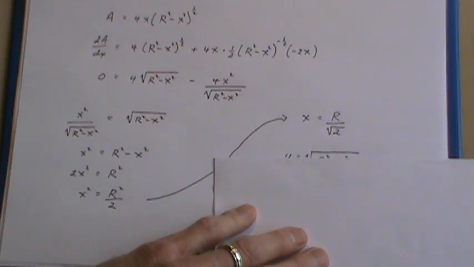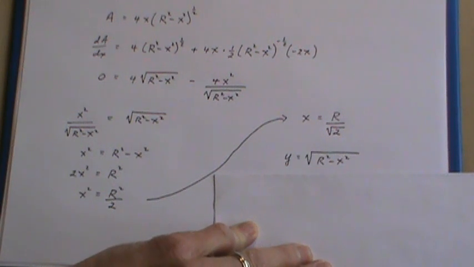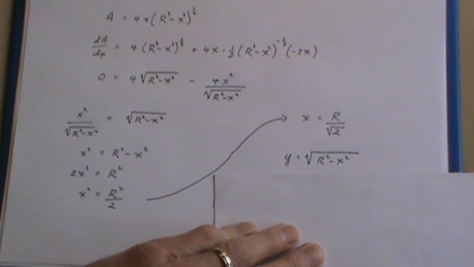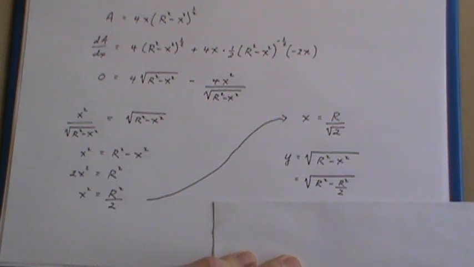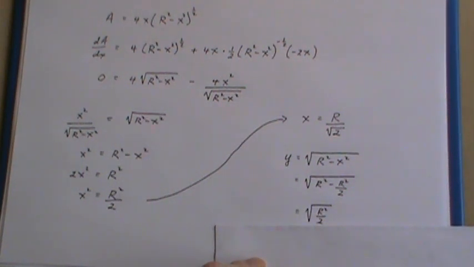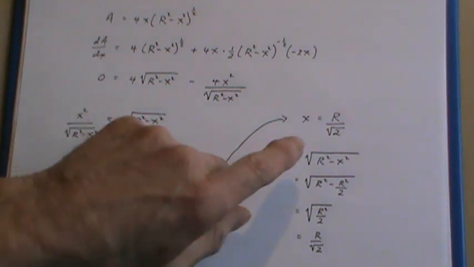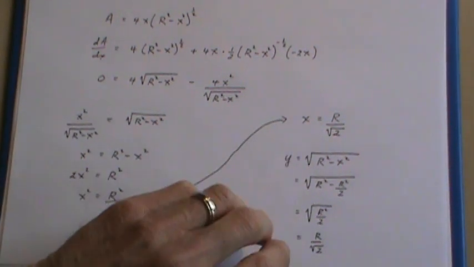Then I go back to my substitution. This was the substitution I used for the y. Sub in the x². Here's the x² back here. I just put that in for it. Half R² from R² leaves a half R². And when I take the square root of that I've got R/√2. So from here it's a very easy matter to get the dimensions of the rectangle because we have the values for x and y here.